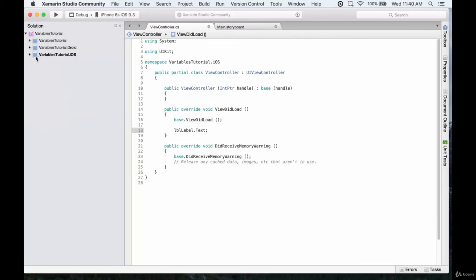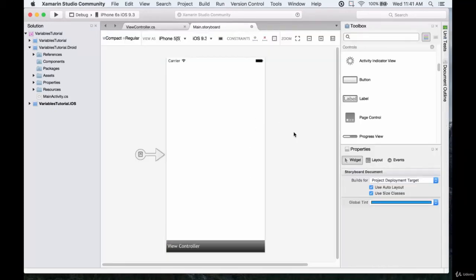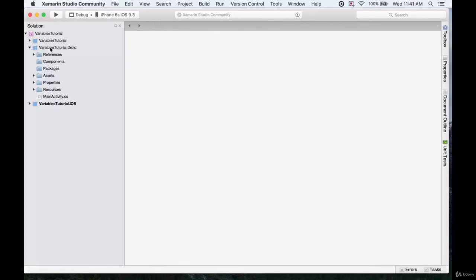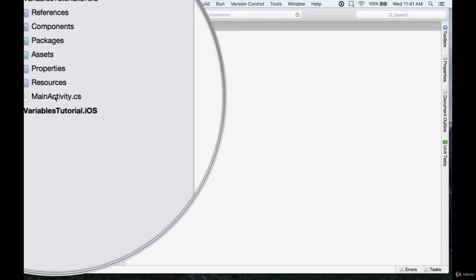So I'm just going to go ahead and close that up here, and I'll open up the Droid. And in fact, I'll just close these files here. First, save them by hitting Command S. Go to main storyboard, Command S, and I'm going to close these two. Now I'll open up variables tutorial.droid, and I'm going to open up the main activity.cs.